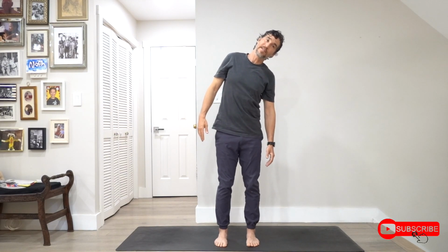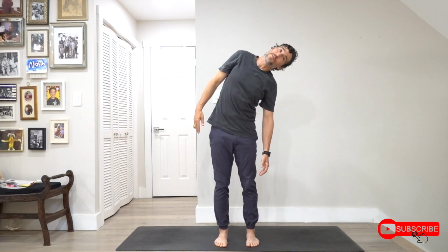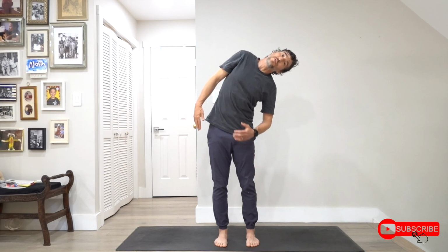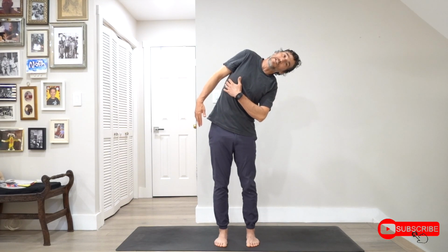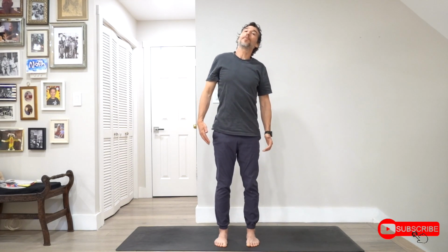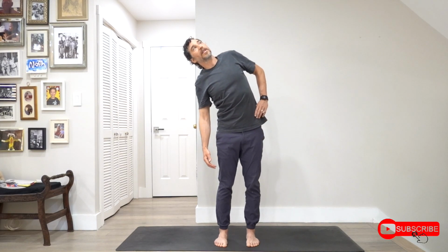I'm going to follow up with a side bend. So I'm off to the side, stretching out the right side, letting the head go. It could be active too. If you really need more space on the right side, lift it up more. And then as I carry myself up, I'm going to go to the left and the same thing applies.